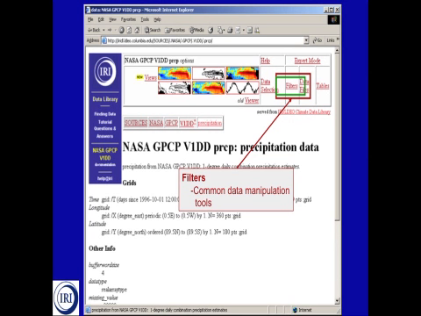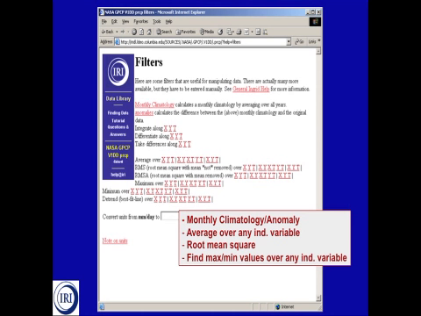You'll also find a filters link. This provides access to common data manipulation tools. If you click on that, you'll be brought to a page that looks like this. And what you have here are links where you can just click once and immediately perform a calculation on the data.